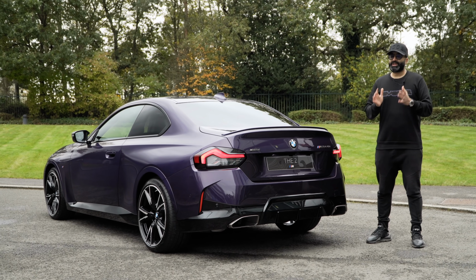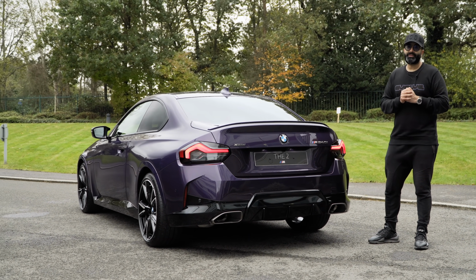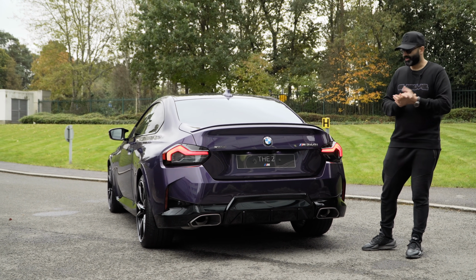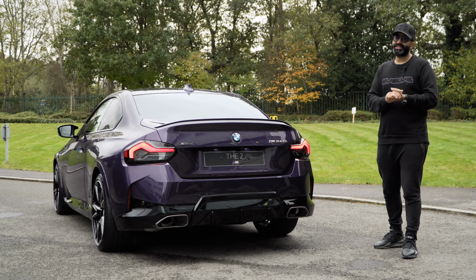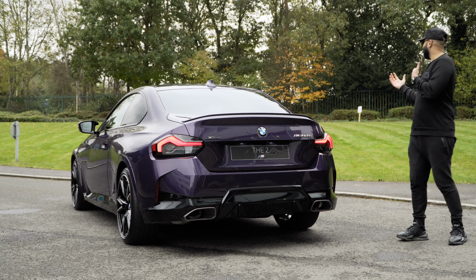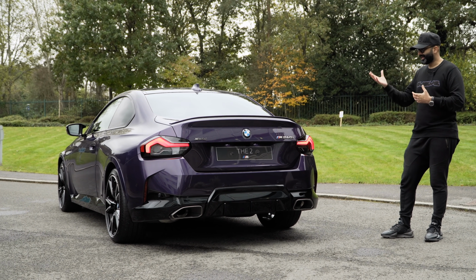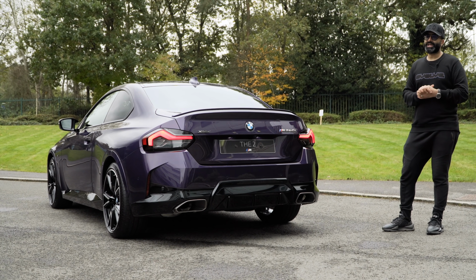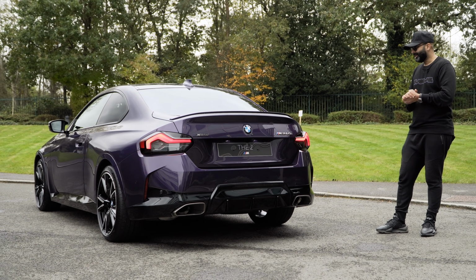One thing that you may have noticed straight away on this car is the actual width of it. It does have wide arches, very reminiscent of a normal M2 F87, but this is what you would class as a lower model, and it already has wide arches. And I think that bodes really well for the M2, because from what we've seen on the spy shots, it's even wider than this. Looking at it in person, I would say that the front and rear arches are as wide as an F87 M2, so I think that does make the car look quite special. The previous generation non-M2 was actually quite slim, and then they really ballooned it out for the M2, but this is actually starting like that in the first place.